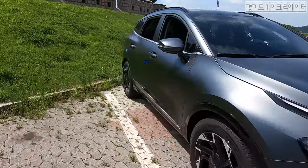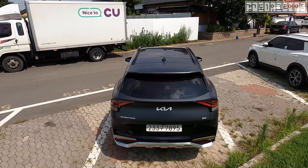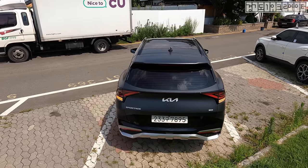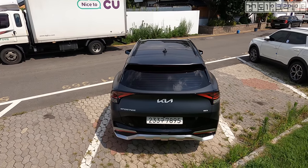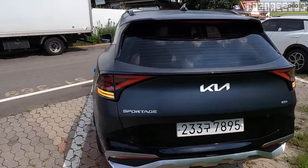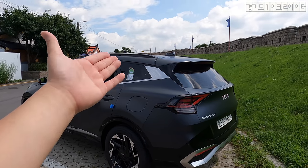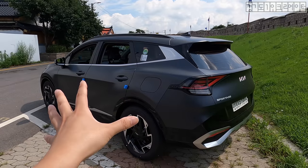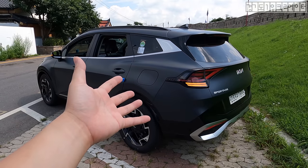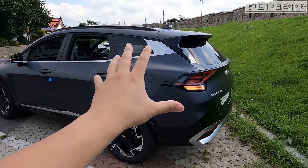Let me give you a view from the front and back. Just look at the rear end — it has that coupe feeling that a lot of sporty SUVs seem to be pursuing nowadays. We've also seen that on the EV6. It's not as aggressive as it looks on the EV6 — of course, due to the nature of the EGMP platform-built EV versus an ICE internal combustion engine — but I just love this design they've implemented on the Kia Sportage.